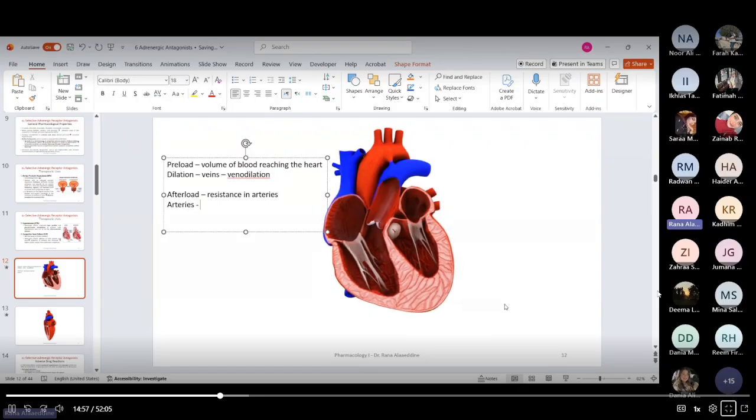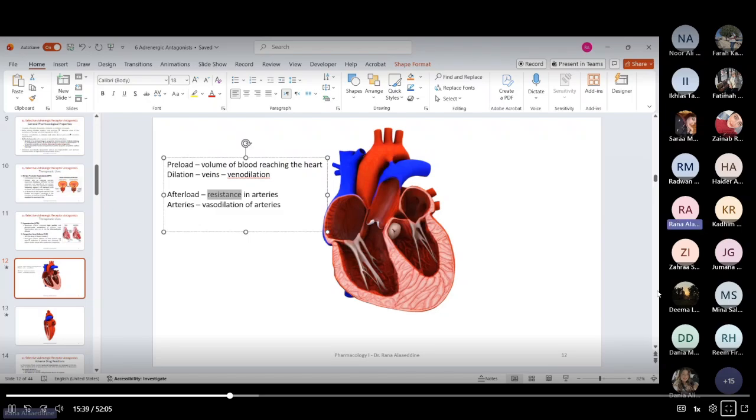So in order to help the heart not do an extra load, not contract too much, not to feel its weakness, what should we do? We should dilate the vessels, so vasodilation of arteries. The result would be that the heart doesn't have to pump so much, doesn't have to work against the afterload so much, because the arteries are not too constricted. There's no resistance in the arteries. Makes sense, guys?